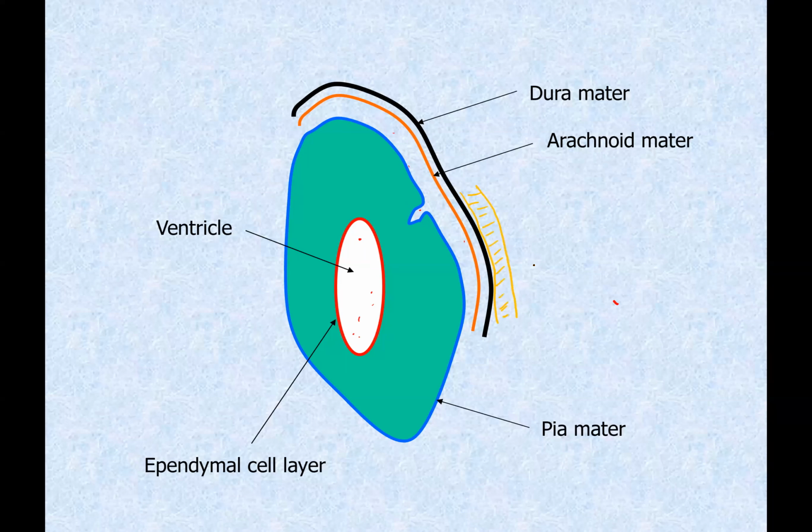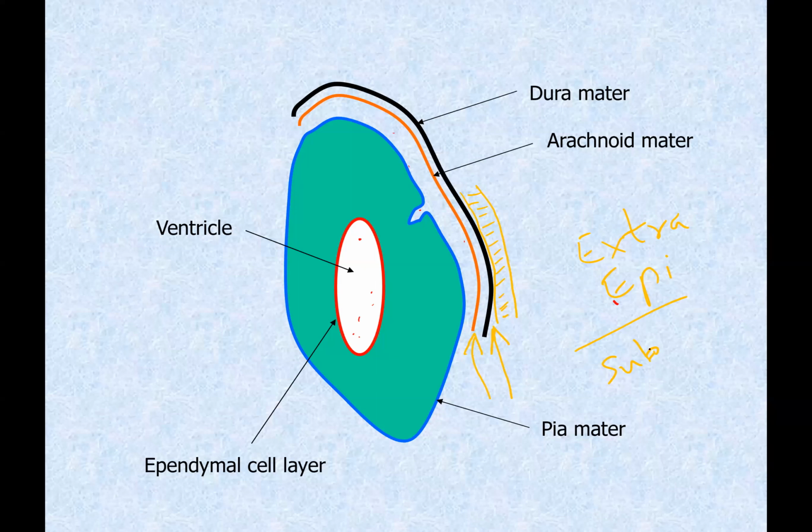now there is a potential space between the skull and the dura mater, that is outside the dura mater, which is called extradural space. Extradural space or epidural space. Both are the same, extradural or epidural space. Then the space between the arachnoid mater and dura mater, since it is under the dura mater, it is called subdural space.